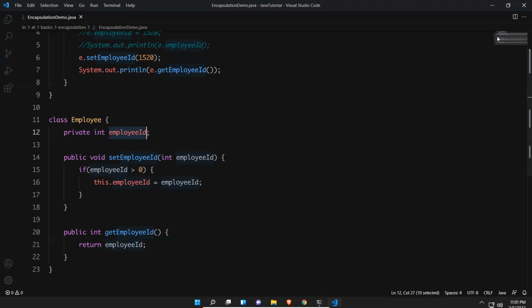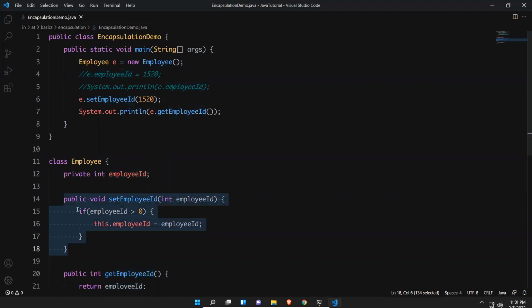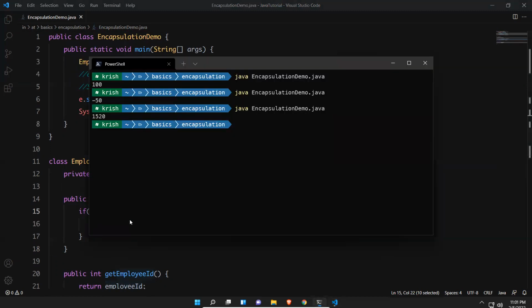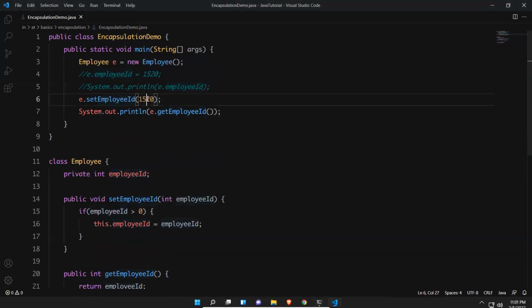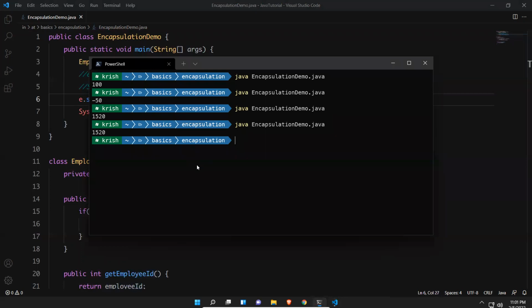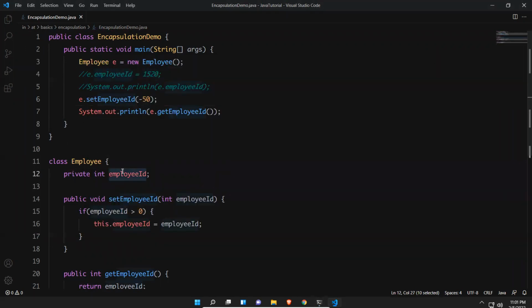Right. Previously, that is not possible. But with the help of methods, I can write these if else conditions. I can put some condition on this. That is the flexibility I get when I use private and use these setter and getter public methods. Okay. So if I try to execute this, nothing changed, 15, 20. But if I put a minus value, -50, previously when you do not have this condition, I can assign this value, I can get this value. But you see now, right, it is giving me 0 as the default value is 0. Integer default value is 0. But I'm not getting -50.